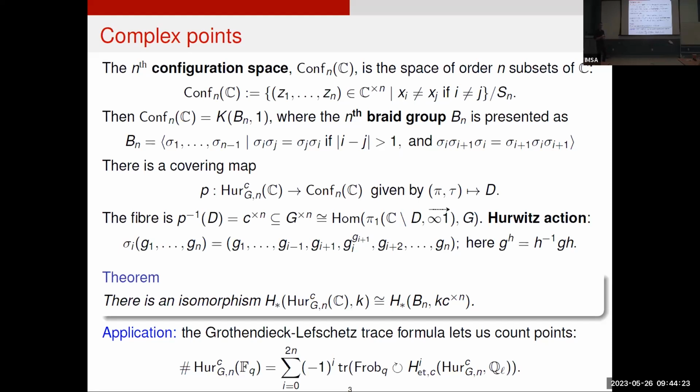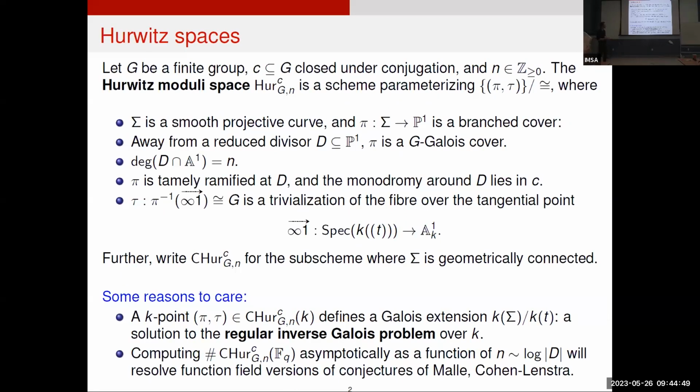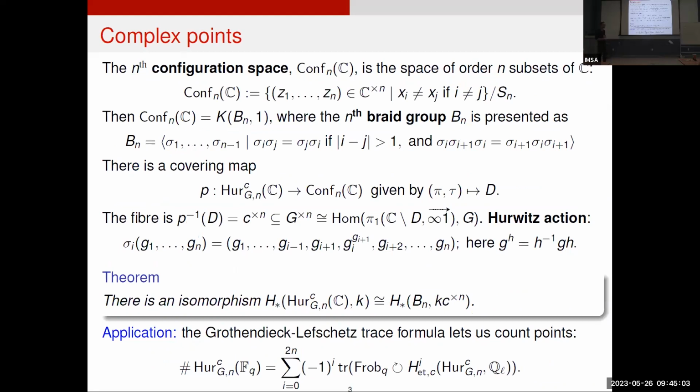Could you say a bit about how the trivialization at the neighborhood of infinity goes in? Sure. So when we classify covering spaces, they're not classified by homomorphisms out of fundamental groups, but by conjugacy classes of homomorphisms. Right, yeah, this rectifies that. So if I don't include that trivialization, this is an orbifold, rather than a scheme. I mean, you can work with that, and that's fine. But it's a little bit nicer. Yeah. Thanks. Sure.